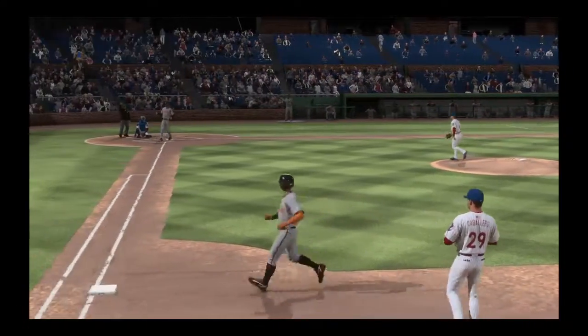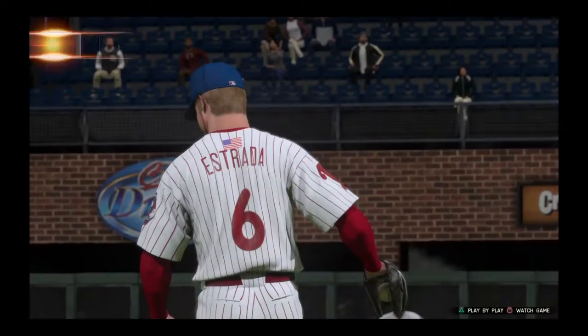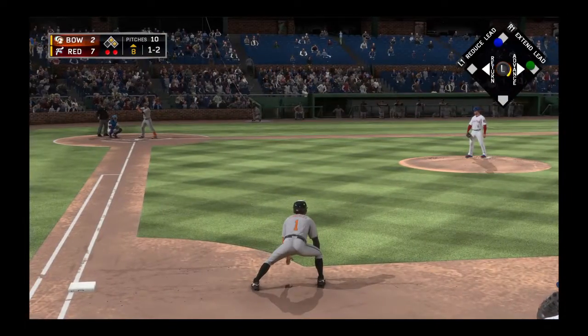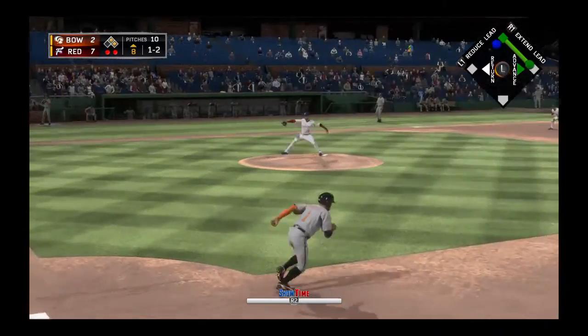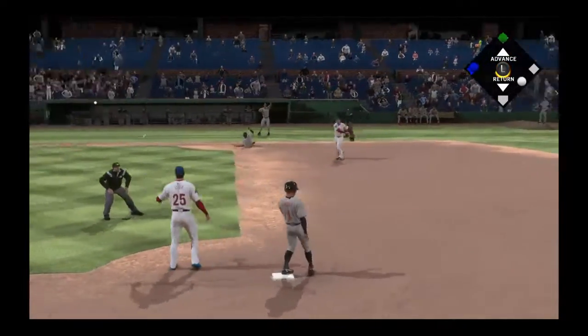And a swing and a miss as they got him with the slider there. 2 away. Francisco Pena ready for another at-bat now. He's 2 for 3 so far. Yeah, and you can bet he'd love to get himself that third hit. Those are the kind of games that put a little extra pep in your step.